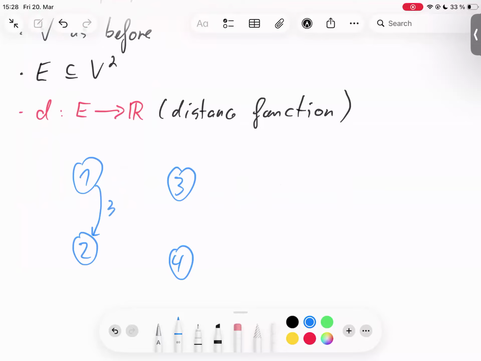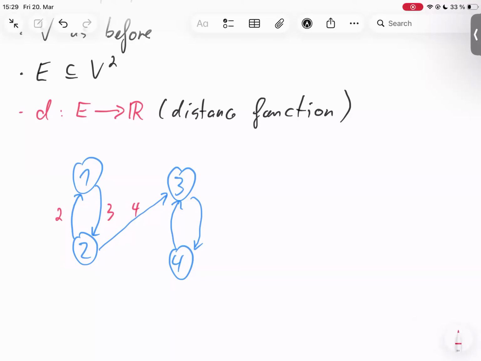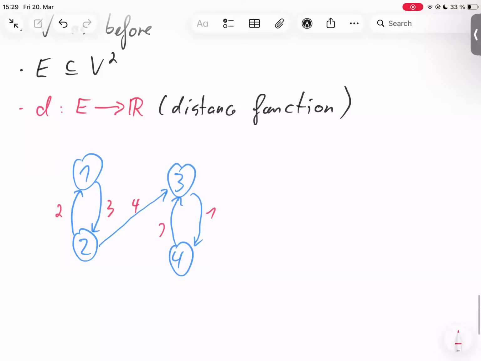I'll add the weights in color, so I just add the connections first. The connection from 1 to 2 has weight 3, weight 2 from 2 to 1, weight 4 from 2 to 3, from 3 to 4 it's 1, and from 4 to 3, it's 2.